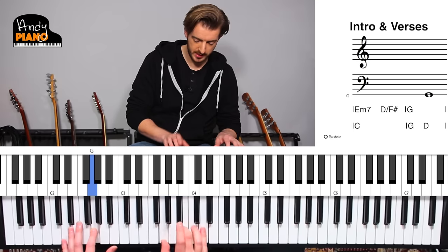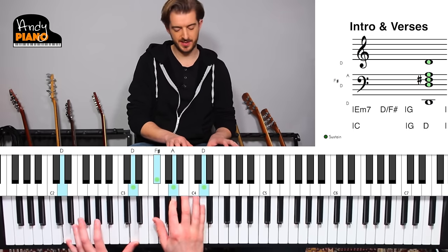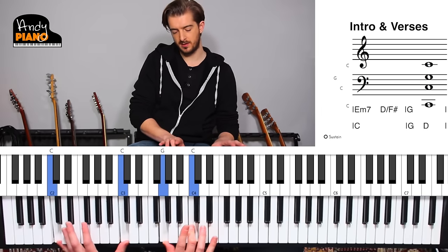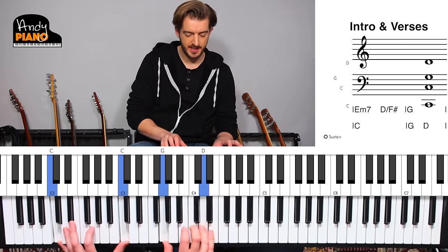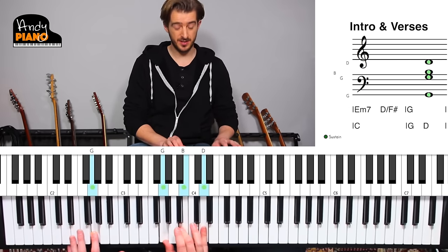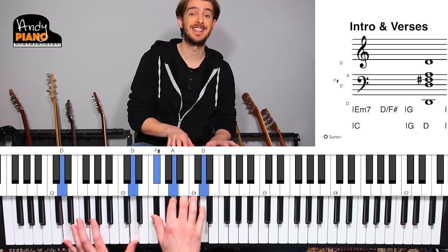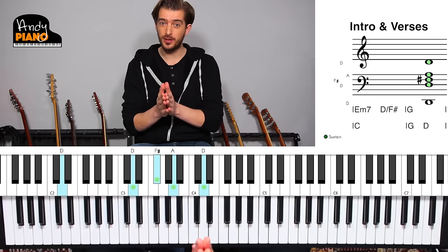Then back to the G. And finishing on a D. That second part one more time. C. And then in the right hand, D. E. D. Chord all together, a G to D, and that is the entire verse. They're all the chords in this.